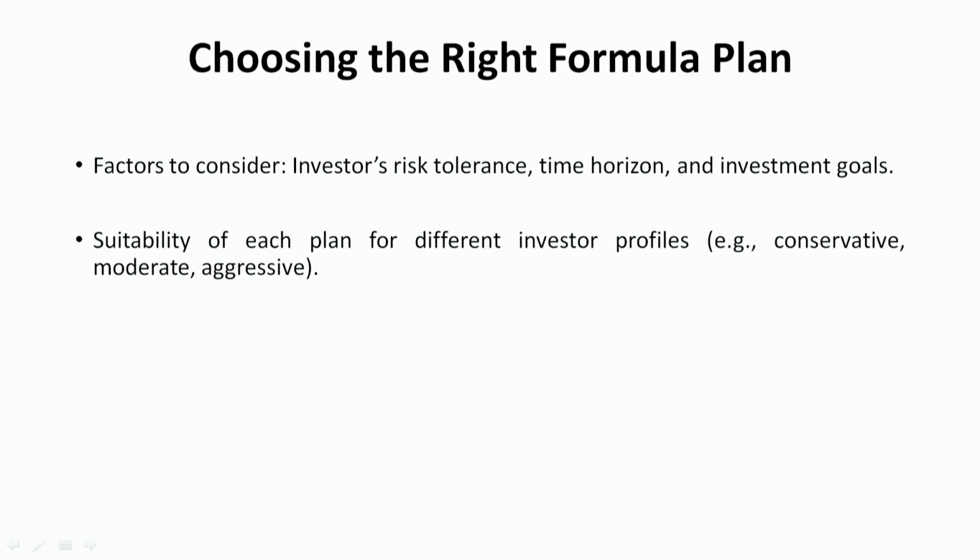Choosing the right plan: what is the right formula plan? It is dependent on various factors. It is dependent on the investor's risk tolerance, the time frame for investment, and the ultimate aim of your investment. So depending on this, you will have to decide whether to go with a constant plan or a variable plan. And whatever plan you have will depend on the investor's profile, whether conservative, moderate or aggressive. Depending on that, I would be selecting the right plan.